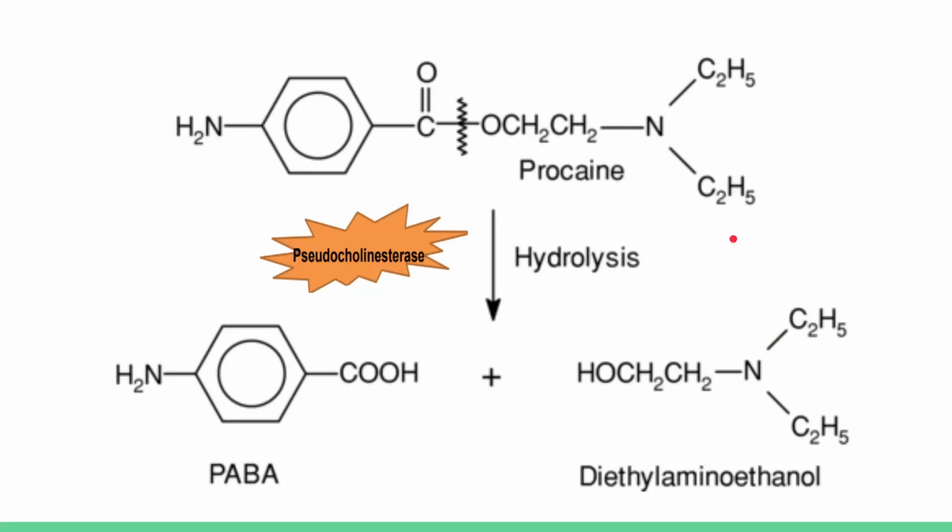Here we have the reaction I was telling you about, the metabolism of ester type local anesthetics in the plasma. This is an example. This is procaine. In the plasma, it will be hydrolyzed by the enzyme pseudocholinesterase into this metabolite, which is relatively harmless, and this dangerous metabolite, which is para-aminobenzoic acid, and this is what's going to cause a hypersensitivity reaction.